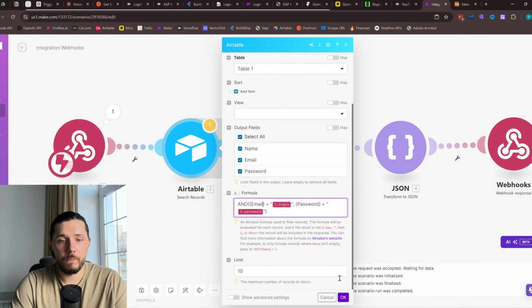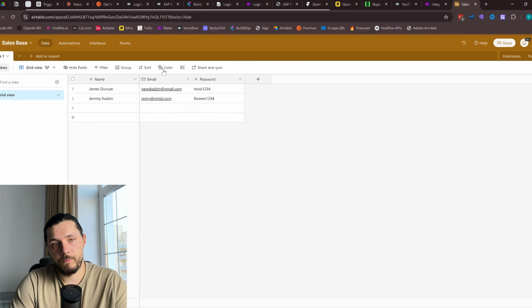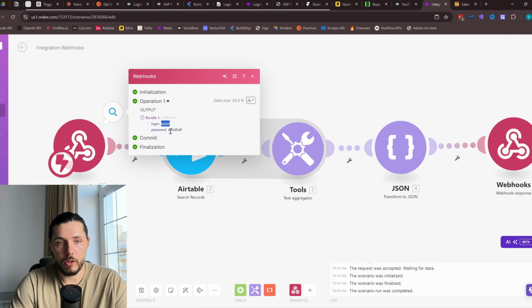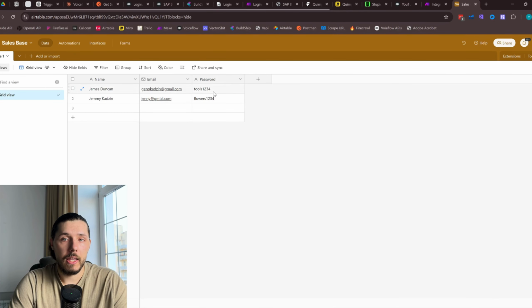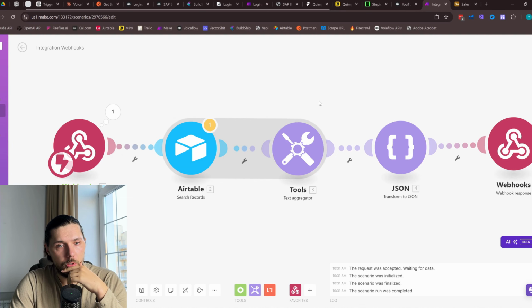Now it will check all the records that have this specific login in the email field, and also this specific password in the password field. If both of them are true, it will go to the next step.